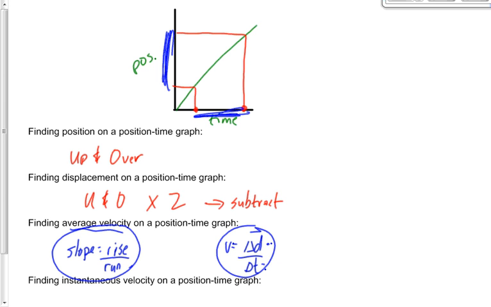Now, this is where we left off on Friday. The instantaneous velocity. Instantaneous means the velocity not over the entire trip, but the velocity at one moment in time. At one single moment in time. So in other words, I could ask you for the velocity right here, or here, or here, or here, or here, or anywhere along that path.